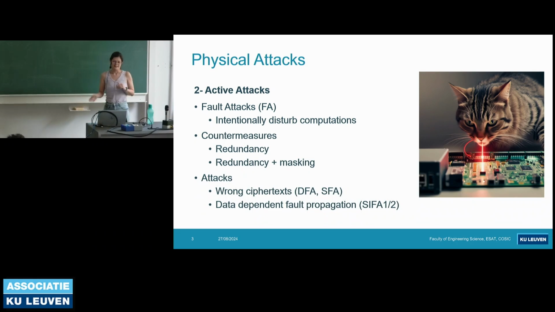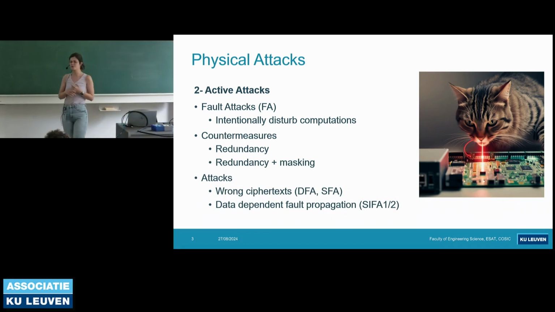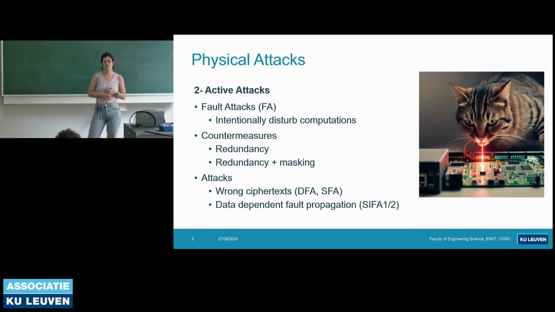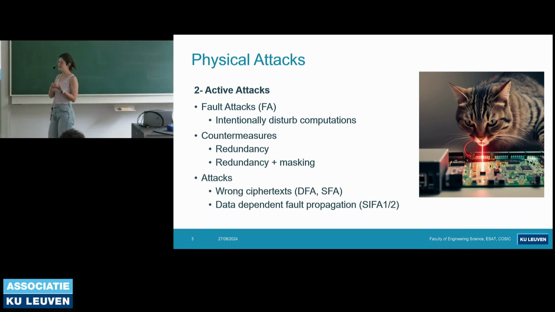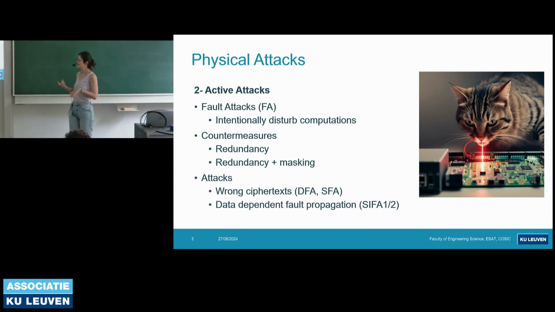And when we move on to the attacks, we can categorize them into two main categories. One is those exploiting wrong ciphertext. And here we are safe because we have redundancy. If the output is wrong, then we can easily see it, and then we can render it unexploitable. But the second category is the ones exploiting data-dependent fault propagation. And here what happens is sometimes the fault does not propagate to the output. And also this propagation is dependent on the secret input. So if it doesn't propagate to the output, then we can't really detect if there's a fault injected or not. And since it's dependent on the secret input, it's going to reveal some information about the circuit.